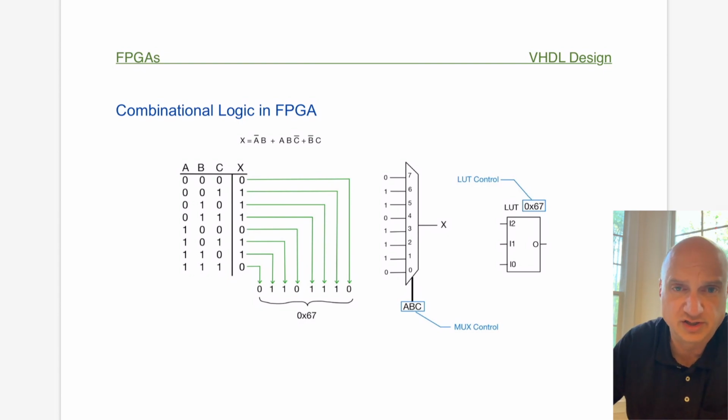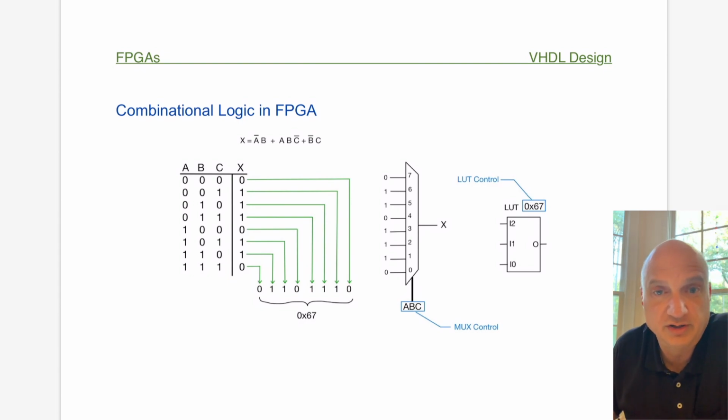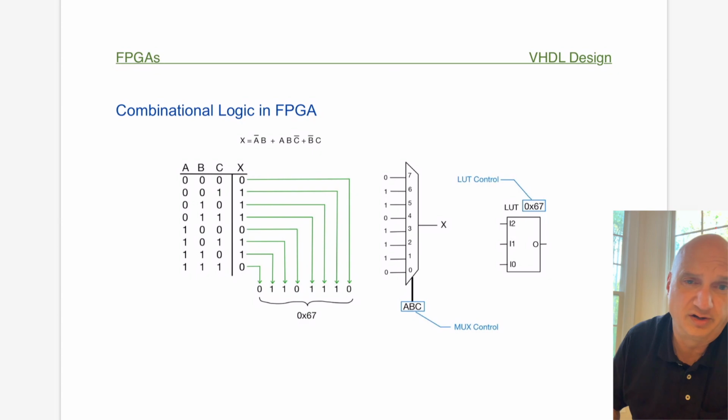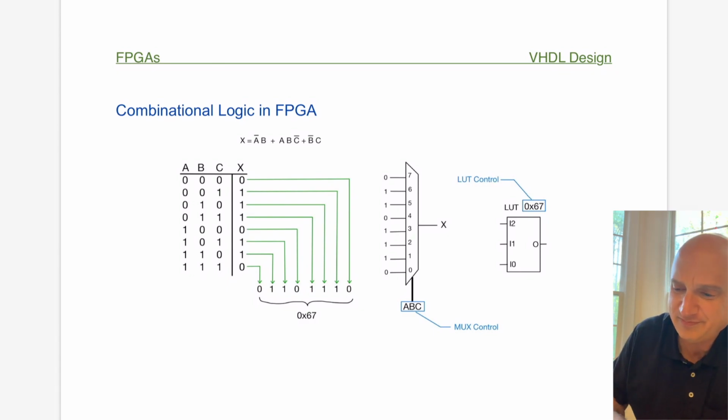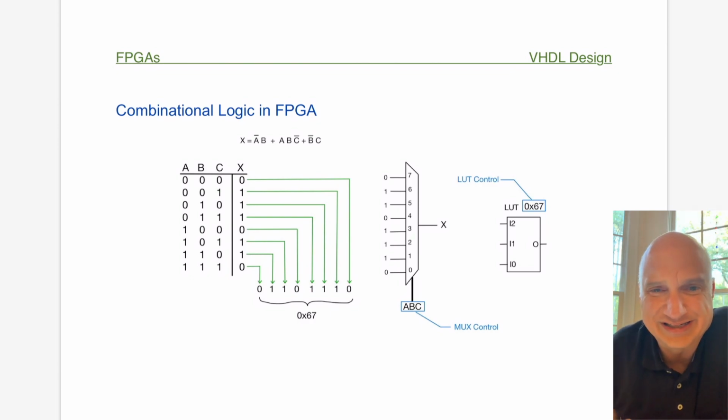You just want to create the generic design, do a great job of coding it, and then you should be able to fit it in most devices out there. And you can tweak it if you need to, if you're trying to get into a low-cost part. So let's say that your design is looking at this part and you're saying, man, this is great because the cost is low, the availability is high. Can we fit it in here? And there are some tricks you can do to get it in that device if the design isn't too big, obviously. So there are ways to code and optimize for different types of chips, but you don't start off doing it that way. Okay. All right, so let's take a look at the structure inside the FPGA.